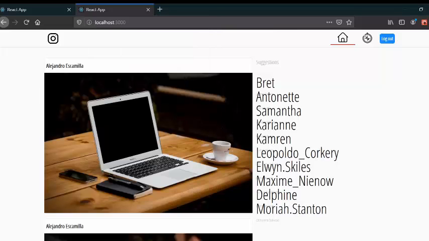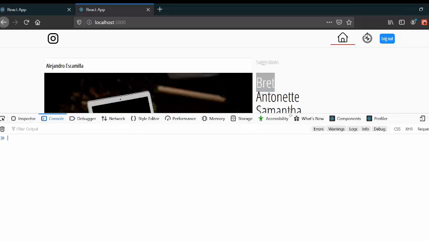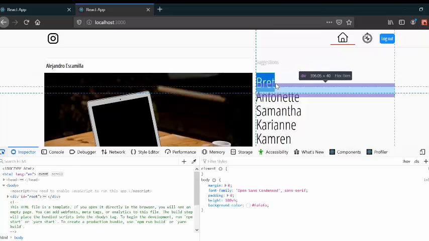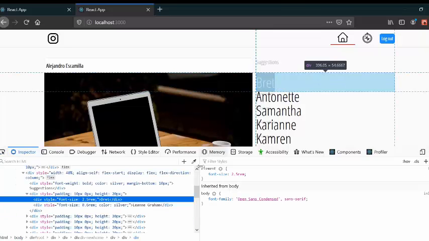Oh my, so it doesn't look good. That's because we have to give this spread a lesser size. So I'm just gonna give it, and I'm going to check it from here.